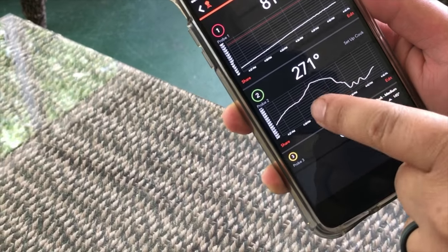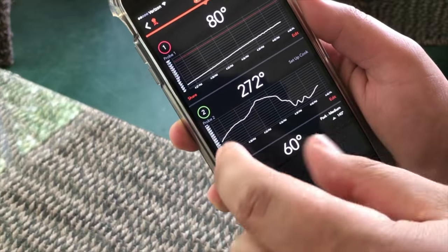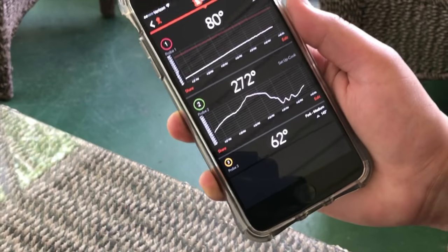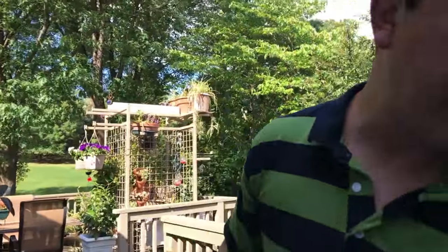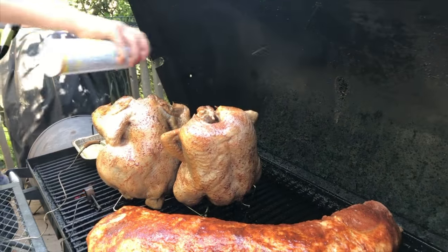That's when you were opening it up and closing it, right? And that's when I put the pork in. It requires more heat. So when you put the pork in, it brought the temperature of the whole thing down. Yeah. Cooking spray on the chicken keeps the skin all moist.